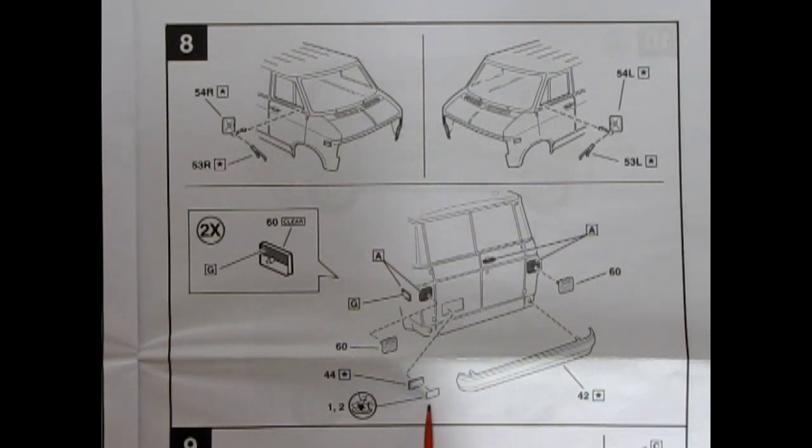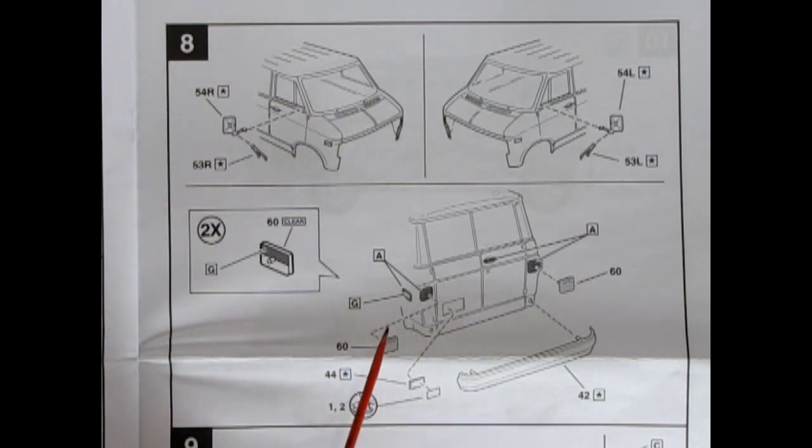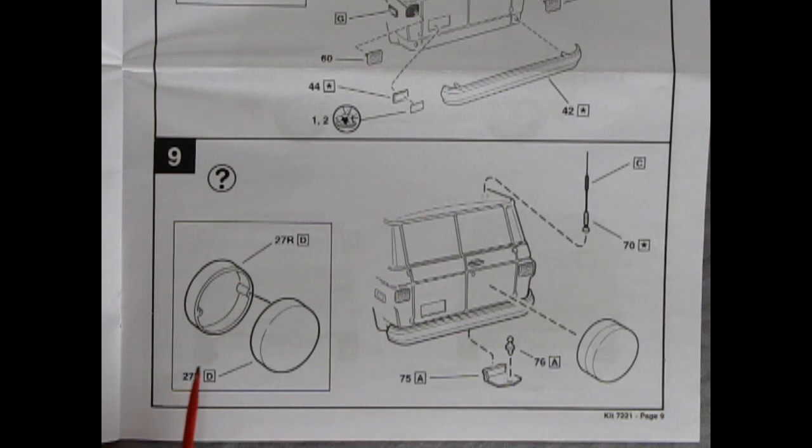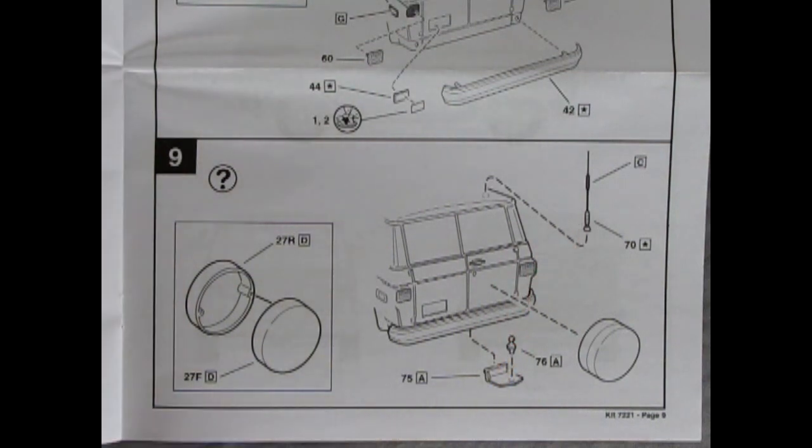So there's our rear bumper, our license plate decal, license plate and our rear tail lights dropping in place. As well as little tips on how to paint in here. And out back this will really make you flip your lid. We've got a spare tire cover here that comes in the front and the back which glues on to the back door. As well as a trailer hitch here and a CB antenna.